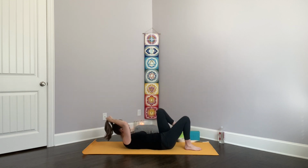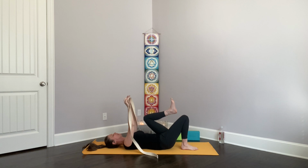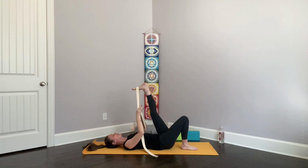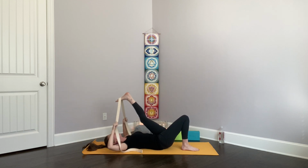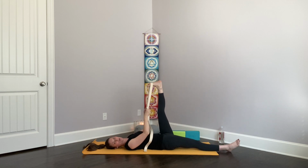And grab the strap. You don't have a strap, that's okay. Grab behind the thigh instead. Let's start with the left leg. Strap loops around the ball of the left foot, if you're using it, left leg really straight out of the hip. So don't try to bring the leg towards you. We're not doing that just yet. Just bring the leg straight out of the hip, nice 90-degree angle.